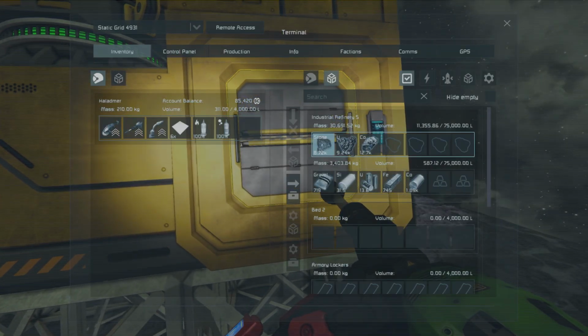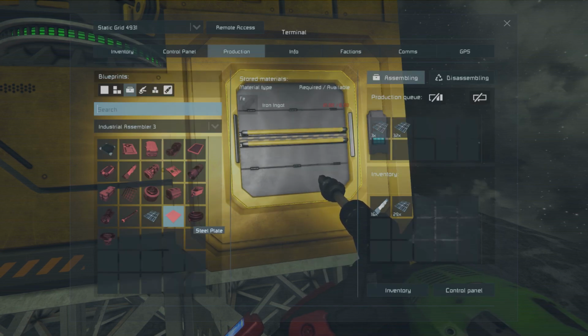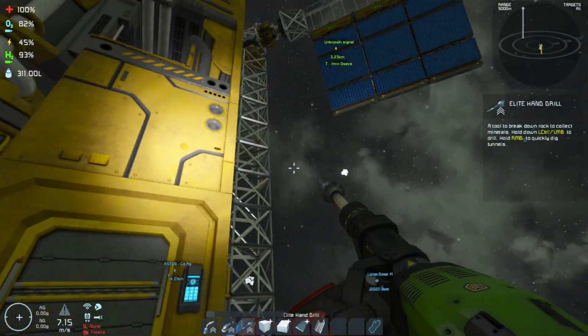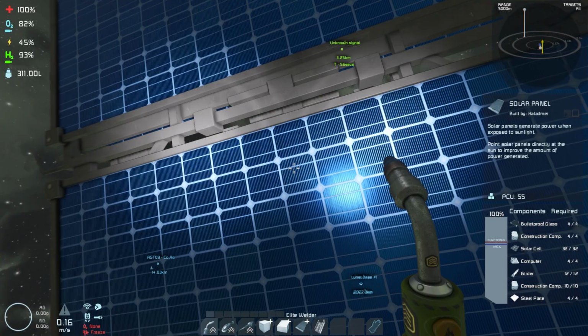Let's go ahead and drop one more stack of that off. So what I'm trying to do is to get enough material together that we can, you know what, cancel that. Go ahead and make, what is it? Is it 64 for one of these, right? I don't remember. I queued up a bunch. No, it's 32.